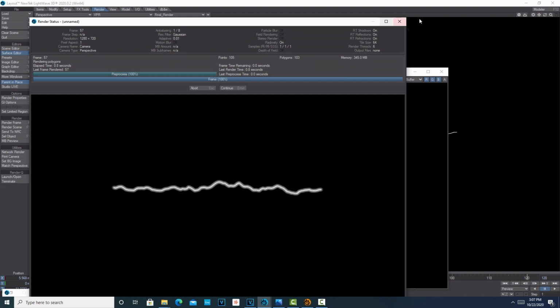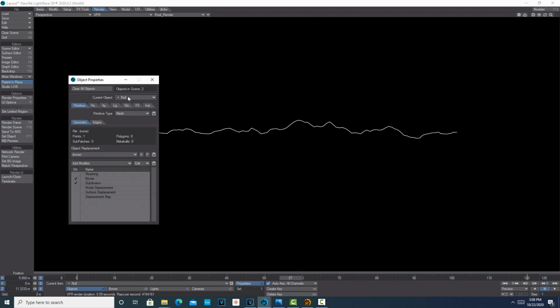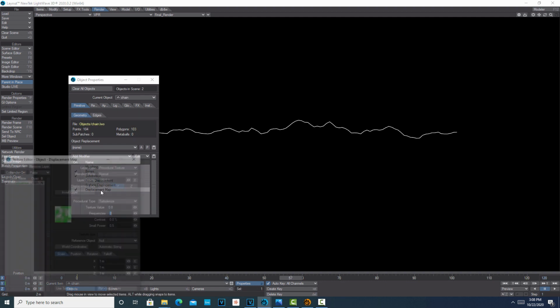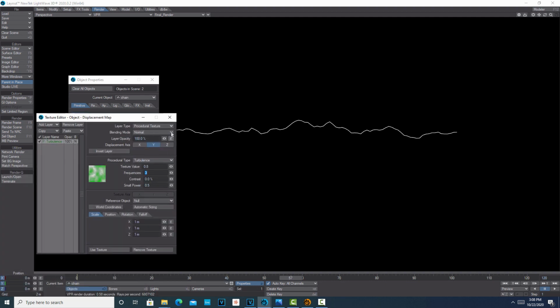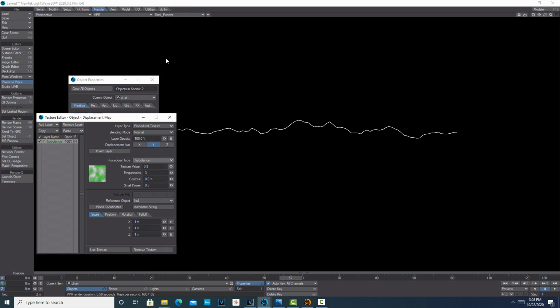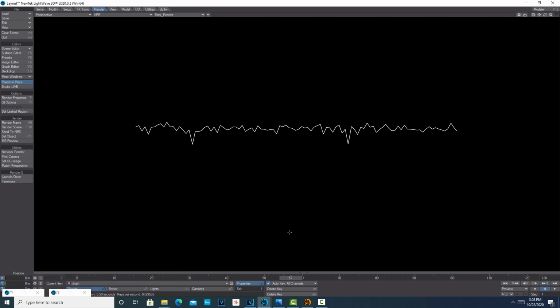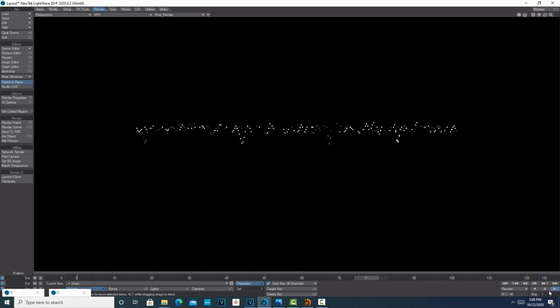Just for fun, I can show you what the planks one looks like. I've got all these windows open here, it gets confusing, so let me come back in here. We're not on the null, we've got to be on the chain. Go to displacement map, and switch the procedural texture to planks, that one. You can see the difference it makes, right? That's a lot more jaggedy. The same kind of effect, though, but a lot more jagged.